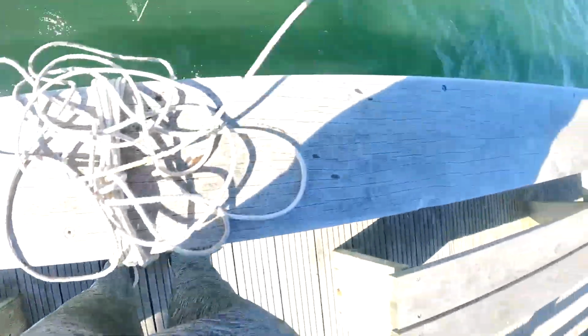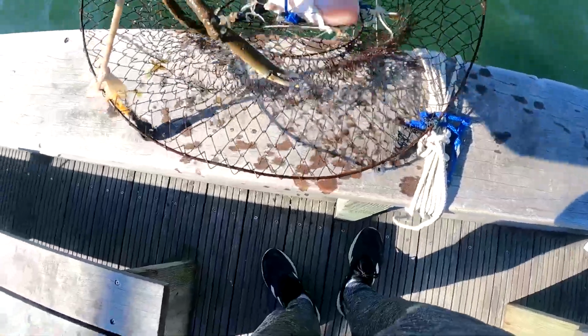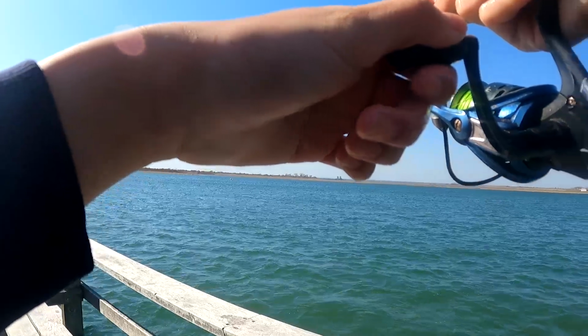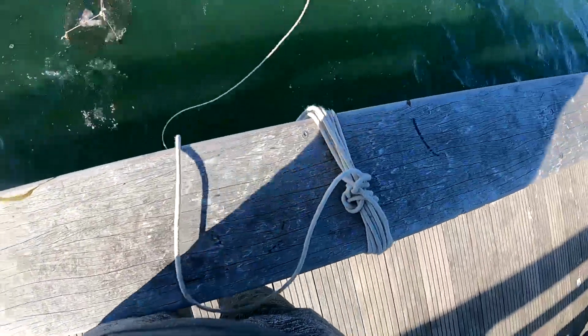Right. So, let's check in. Oh wait, this one's gonna bite, I think. Oh, there's definitely something in here. Oh, spider crab. Are you serious right now, bro? It's right next to me, getting a maybe. It's maybe a bite. Let's pull this trap. Damn it, I had a new drumstick in this trap. Hope I can get some, but no.